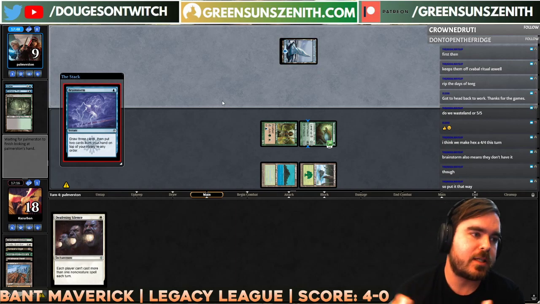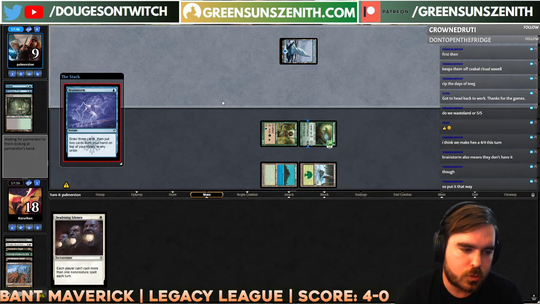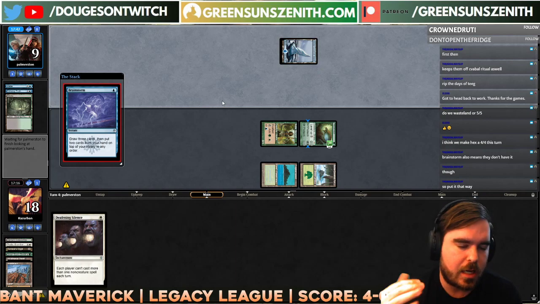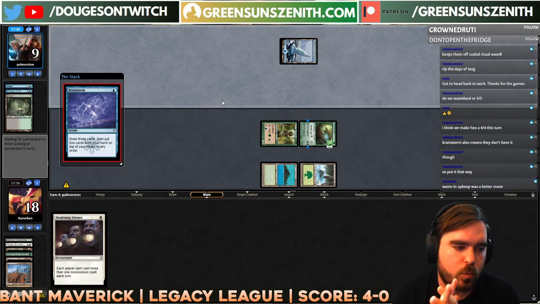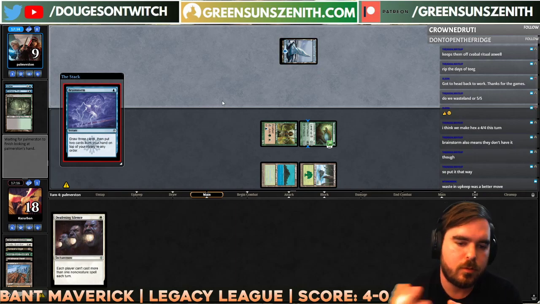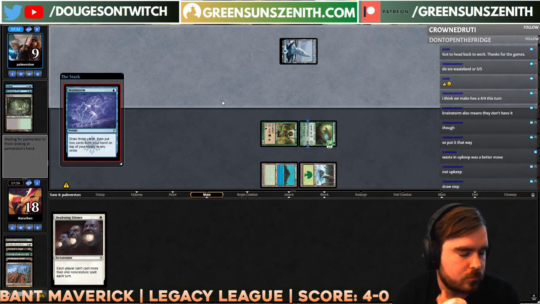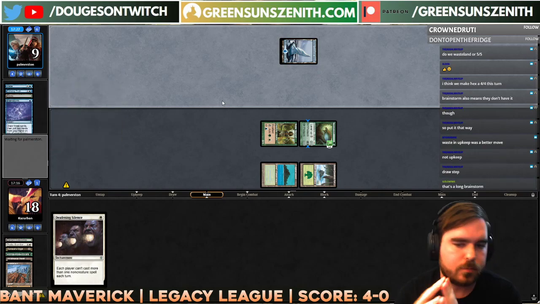Which is tough. And maybe that's something that I should have thought about and actually talked about, because I think the best thing I could have done is just keep going through my lines and understand what keeps me in the game. Yeah, Wasteland in upkeep is so much better because then you have information for your whole turn. You know if you need to recast Deafening Silence. You know if you can actually tick up Hex Drinker or not. Yeah, draw step, so after I drew the land.